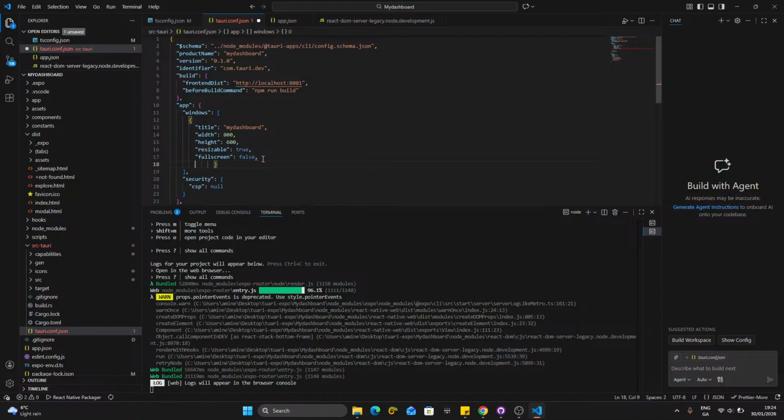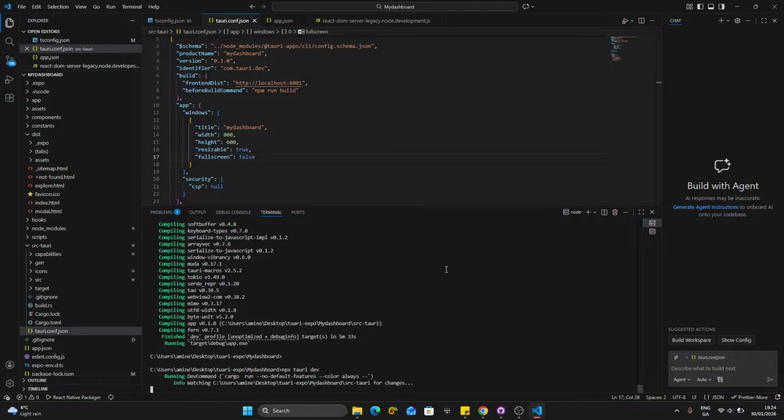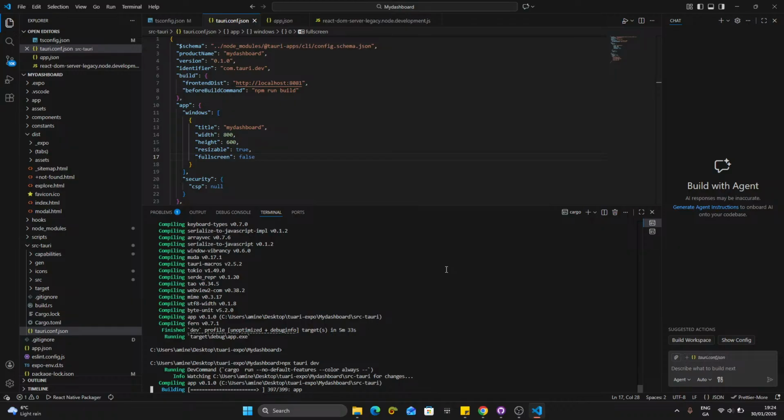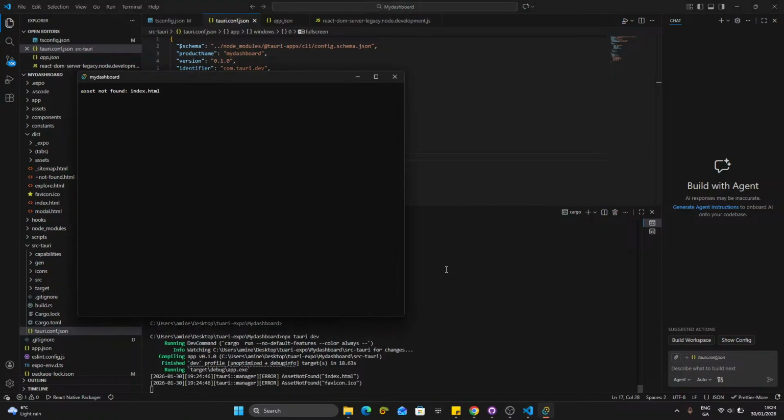Anyway, to not mess our configuration at the moment, we can mess up later things. At the moment, let's focus on showing you how things run. So we're just going to run now. And as you see, as I said to you earlier, it's just the first time that you build, and after that it's not compiling everything from scratch again. It's going from the recent compile and just putting in the configuration. Now it should be targeting, and as you see, it says asset not found, index.html.